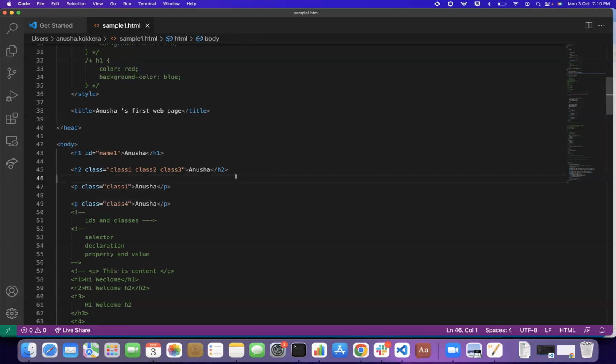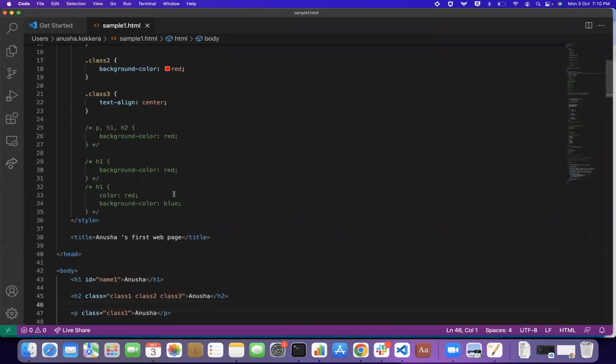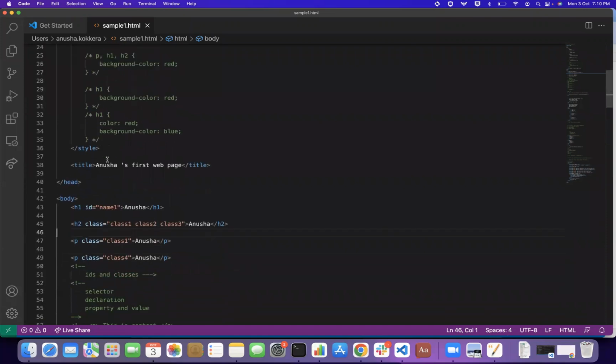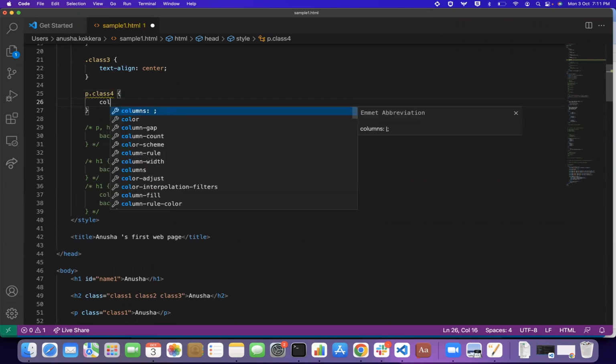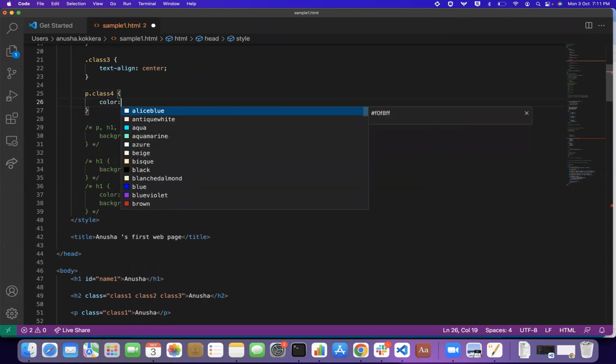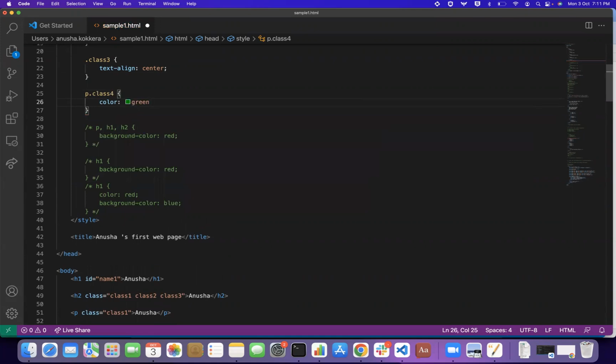Now the meaning of this statement is that, see, the p paragraph, and if the p paragraph has this class 4, then apply the color green to that particular paragraph.